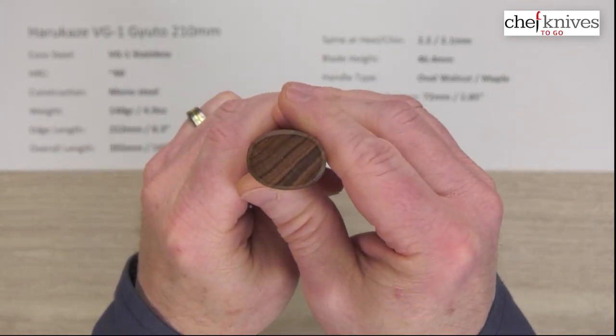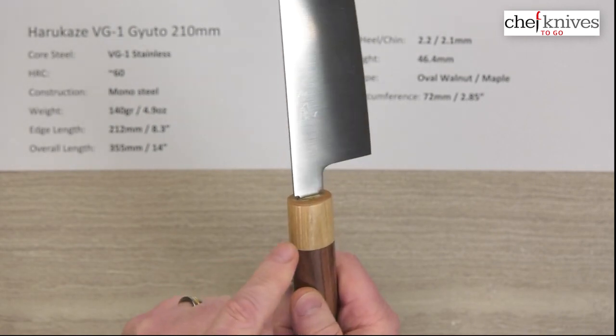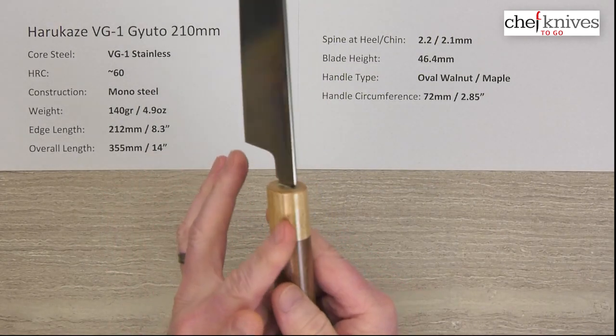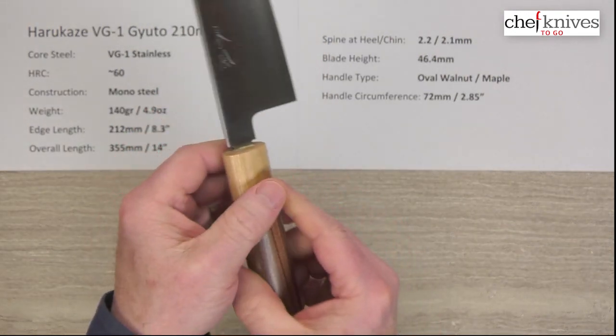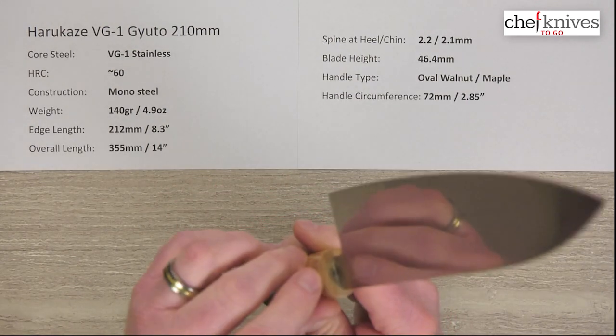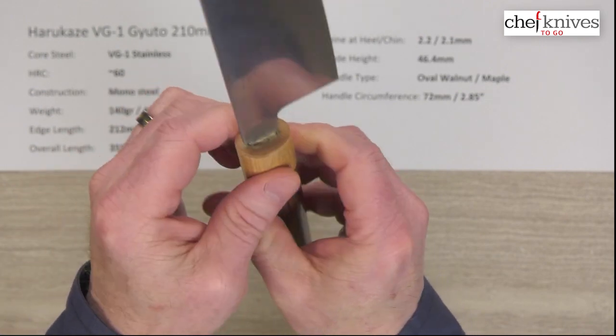The handles are really nice. This is an oval ambidextrous handle with walnut for the main part and maple for the ferrule, and this particular one is very smooth all the way down. It's got a nice kind of satiny finish to it. It's really well finished, nicely made. The glue up in the tang is well done also.